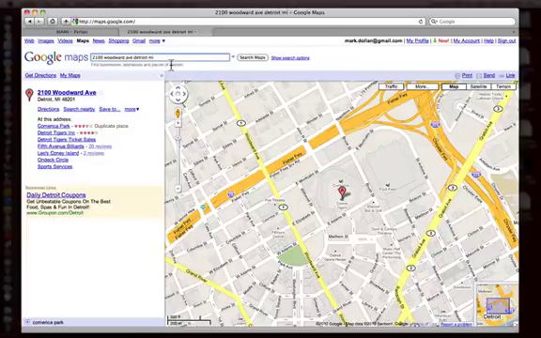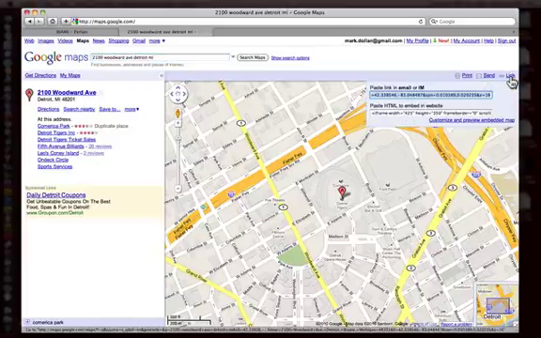Once you get your address plugged in here and it pulls up the map for it, over here on the right hand side you'll see a little link that oddly enough says link. If you click on that, you'll see it drops down a couple of lines of code, one for emails or instant messages and the other one to embed in a website. What we actually want to do is click on this link here that says customize and preview embedded map, because we want to know what this is going to look like before we paste it into our site.